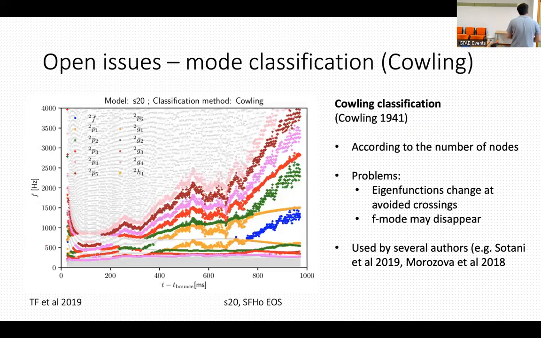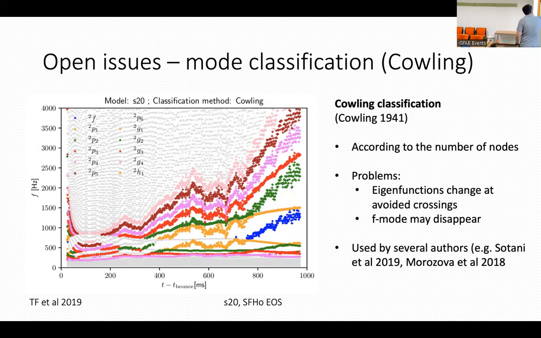This is a spectrum of modes, a 2D simulation from a 20 solar masses model. And essentially, the first way to try to classify the modes and trace them in time is to just count the number of crossings by zero of the eigenfunction. And when we do that, you see this kind of spectrum. For instance, you have here some modes in yellow. At some point, you are going to cross for these dots here in green, and essentially we have the avoided crossing. It just goes down and the other goes up, and they don't cross.